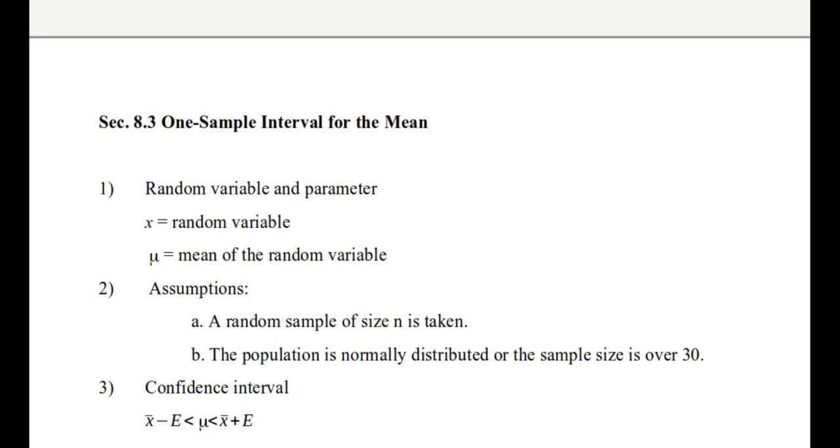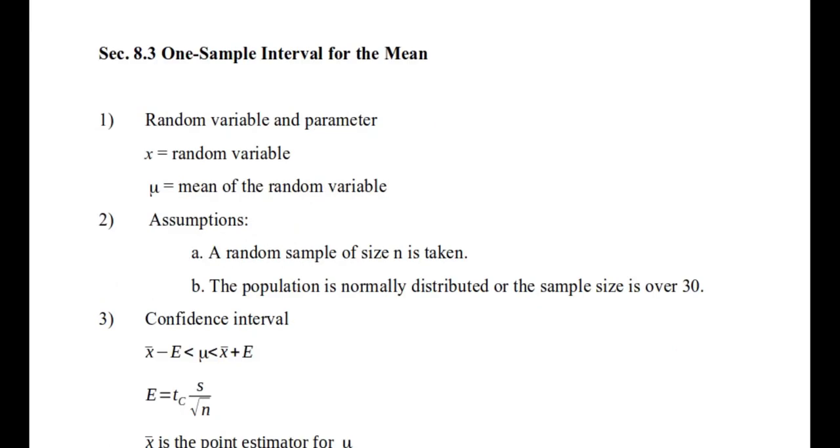In chapter 8 we're skipping straight to the better assumption that we do not have the population standard deviation. So we still have a standard deviation, but it's the sample standard deviation. So again, we're going to be talking about a t-test. We're going to be using t as our critical value. So we're going to start just by looking at an example of how we would state the confidence interval for a mean.